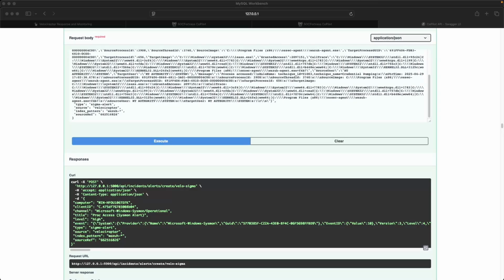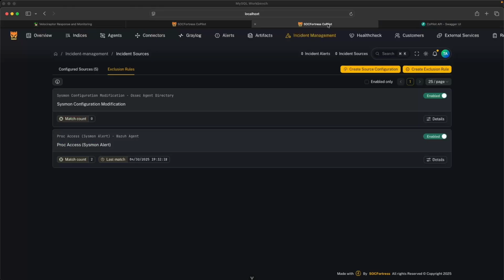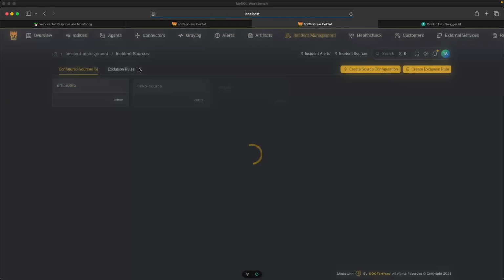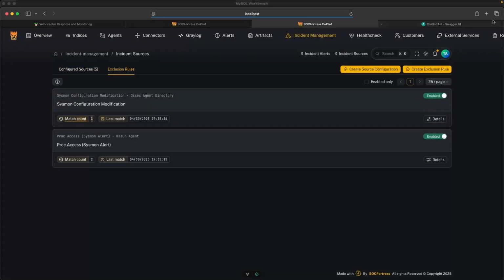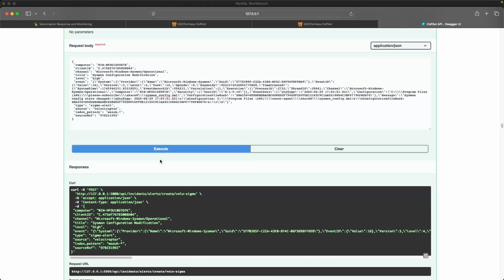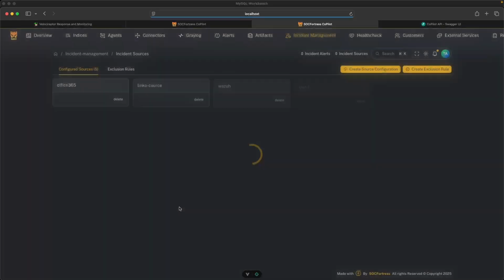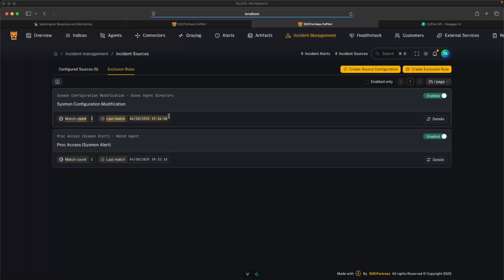If I go ahead and try to trigger this alert, all right, we do see in our response, alert excluded by rule, so that's good. If I go ahead and refresh here, I should also see a match on it. That's good. Another way to test too is we can always also change our path, right? So here is where we said OSEC agent. Let me just do a path of please subscribe just to make sure our wildcard is matching as we'd expect. And sure enough, it looks like alert excluded. So that's good. And if we refresh, I should now see 2 hits on this. And sure enough, I do.